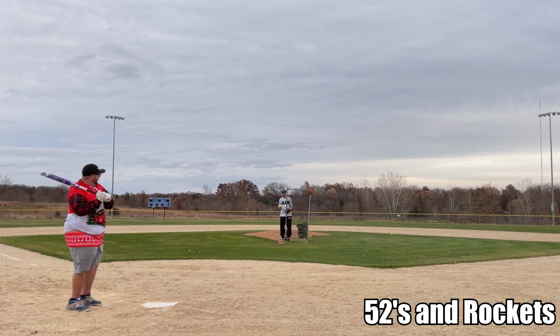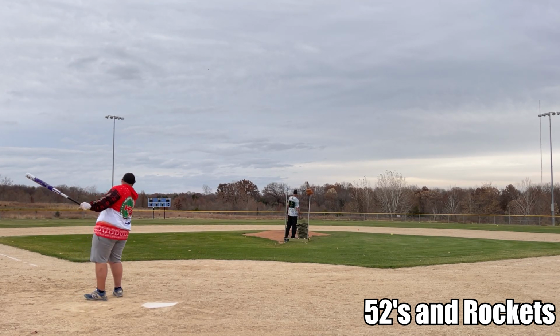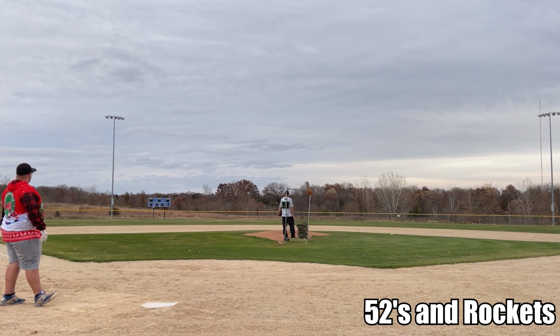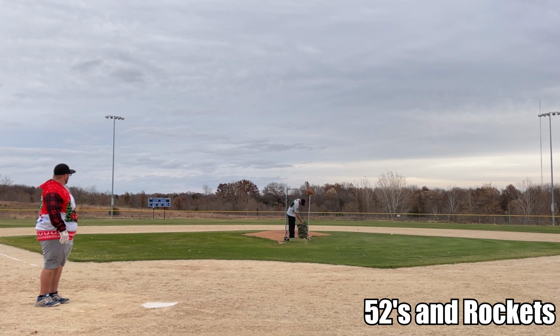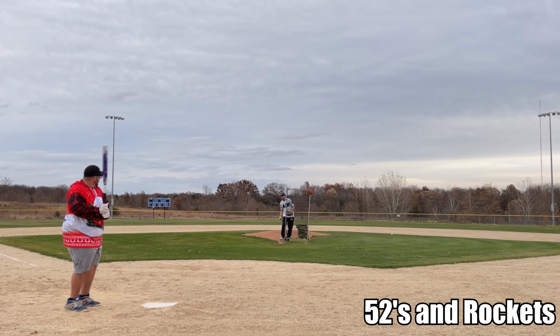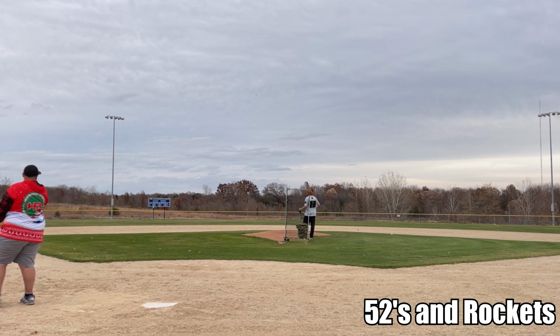This is brand new in the wrapper as we got started here, as you saw from my absolute struggle getting the wrapper off of this thing. It is a 27 ounce with a half ounce of end load, and everything about this felt true to weight. Ground roll double on the 340 with the 52. I was kind of wondering if the 14-inch barrel would kind of throw off the weighting, but they optimized it extremely well, and it felt great.